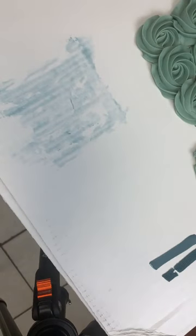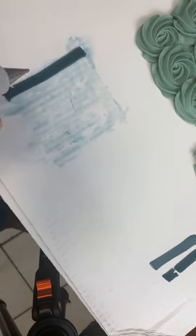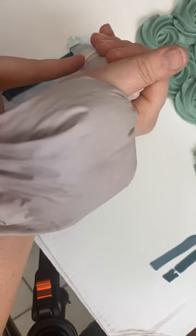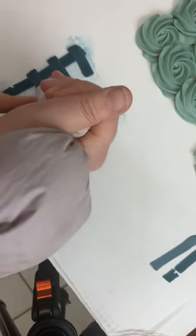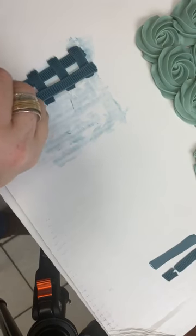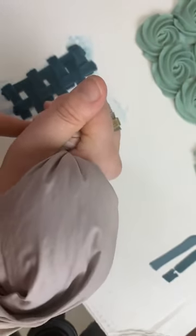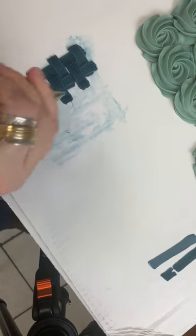We want them to be far enough apart where they're not squished, but not so close that they're, wait, far enough apart. How do I even say this? We want them to be far enough apart where they're not squished, but also so you can't see in between them. That might still be too far apart. We're gonna make it work. I feel like once you get it going, it makes sense. A little too close, or a little too far apart. I don't want that gap.